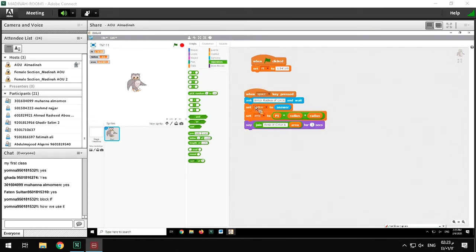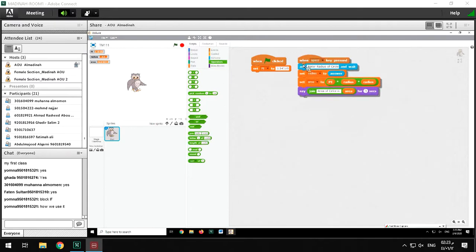Now this is a simple program that calculates the area of circle just by using the formula pi into r square. Clear? You got how this program works?